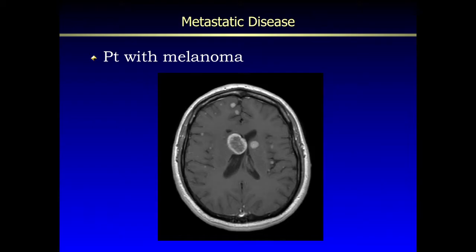First I'll cover the metastatic disease. This is a patient with a melanoma, and you can see all of these. This is why we need gadolinium. The contrast really brings out all of the tumors here. Now the question is, would I be able to see this tumor without gadolinium? Sure, I could see that, but I wouldn't be able to see all these other little ones on the periphery here. And that's why contrast is so important. That's why with all brain tumor patients, we always get contrast.